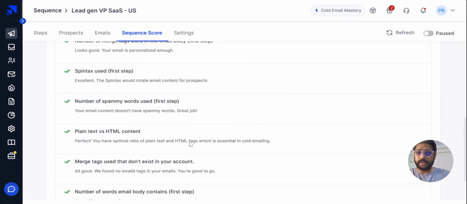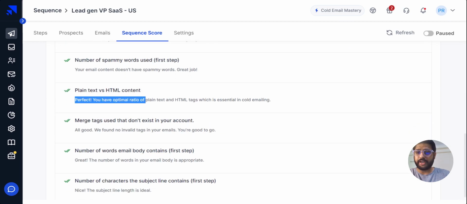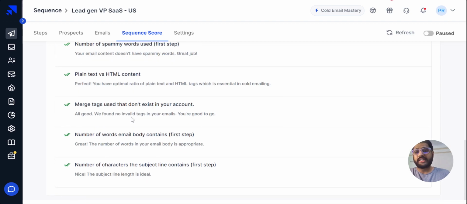Now, the next thing after creating a plain text is to check that the merge tags you use exist in your account. This would be the alert that you will receive if any of the merge tags that you use in your email are not added in the Saleshandy account. Sometimes you use a merge tag that is actually not added as a custom field. So add them as a custom field to use them as a merge tag. It's always a good idea to have a test. You can send a test email before sending out your outreach to have a look at whether your spin tags or merge tags are working.